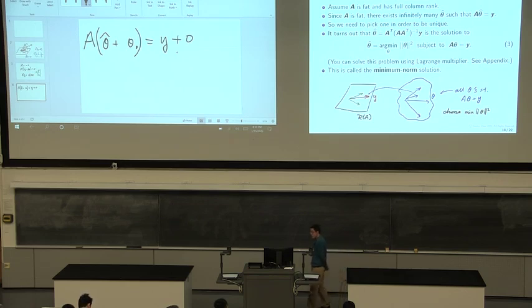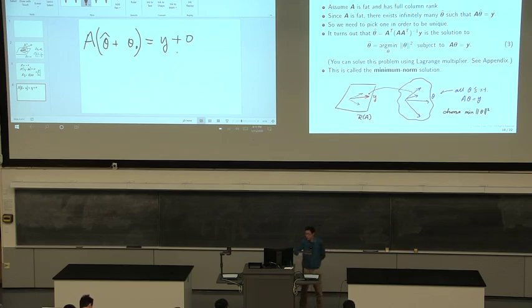So pictorially, what I mean is the following. You can look at this diagram here. Okay, so you have a space that contains all the green arrows. These are the basis vectors. They are the column vectors of the A matrix. And any vector that lives in that space can be a y. Okay, so if you have a fat matrix, and then you have a non-trivial null space, you are guaranteed that your y will live on that space.